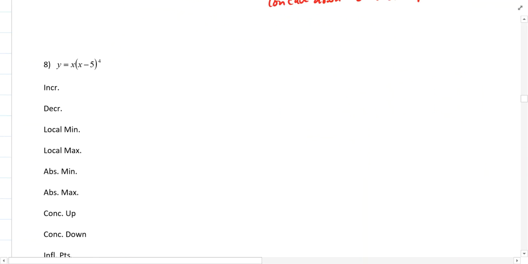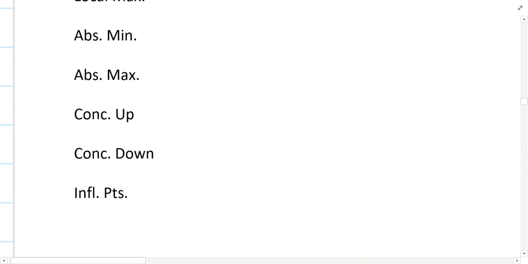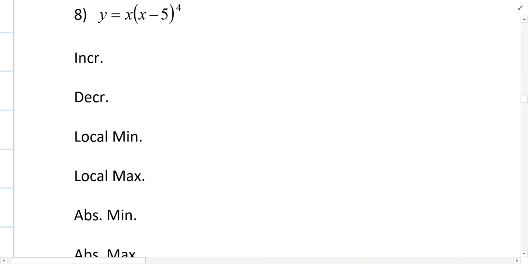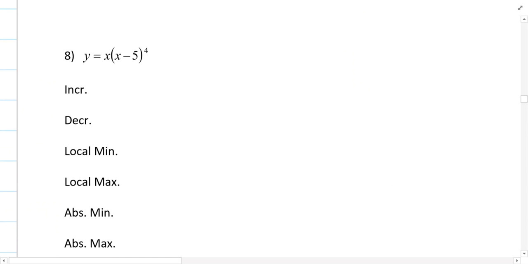Now, question number 8 on page 5 doesn't have any instructions with it, but it looks like we have to answer a lot of questions about the function. Now, keep in mind we don't have a graph to look at, so we've got to perform all of this analysis using appropriate calculus skills. And so in most of these examples, when we're analyzing the graph, I would utilize the derivative tests, both first and second derivatives.